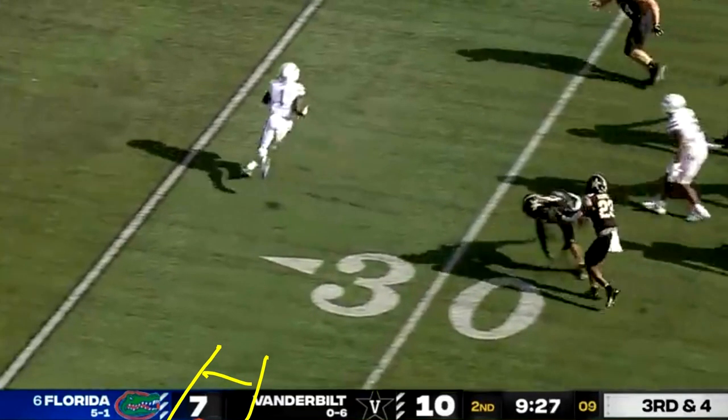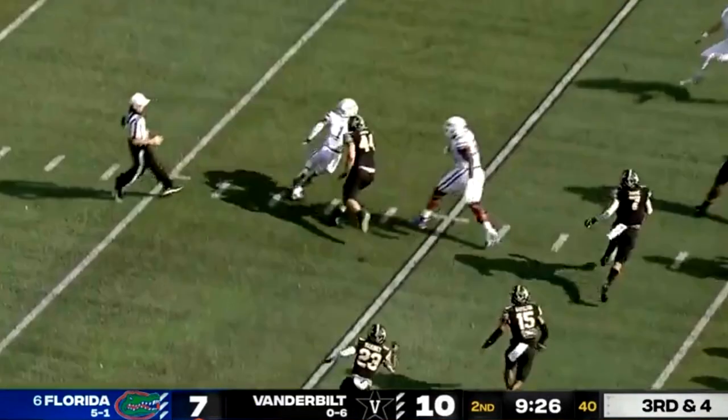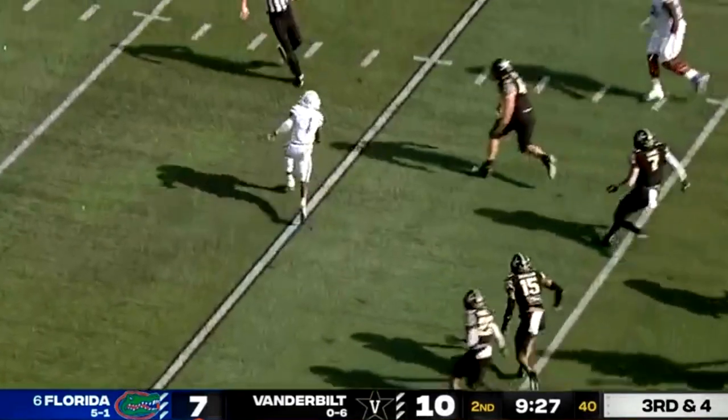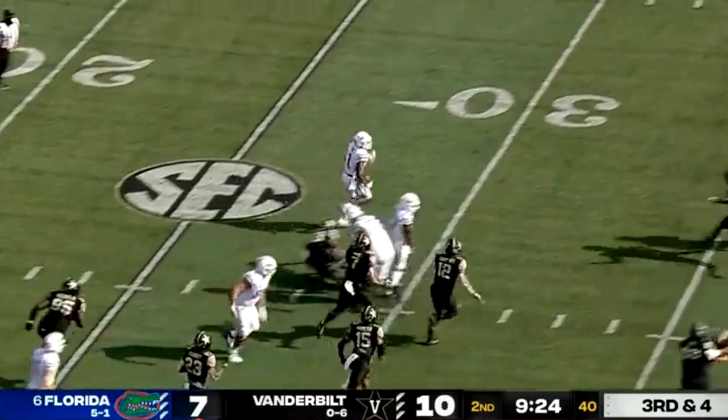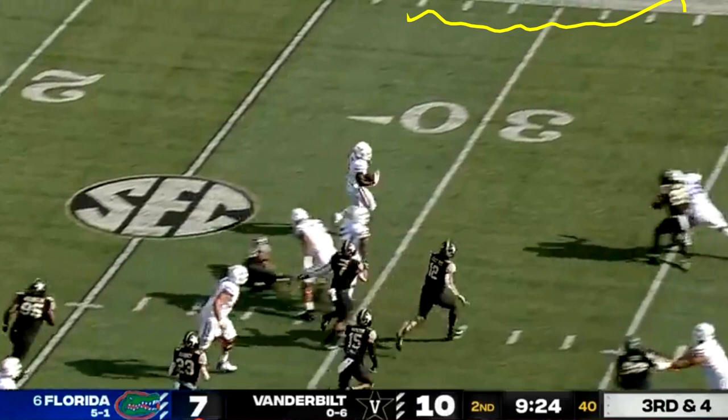Now, this is where things get interesting. He should have had a hero play for a loss and gotten off the field. Now, Tony's going to come around the edge. And at this point in time on the All-22, most of the Florida sideline is signaling touchdown. Because this is, in fact, a touchdown. So this should be something for Tony to clean up. We've talked about this before about Tony. Oftentimes, I think he just wants to make a juke. Because, hey, if you're that good at juking, make a juke.